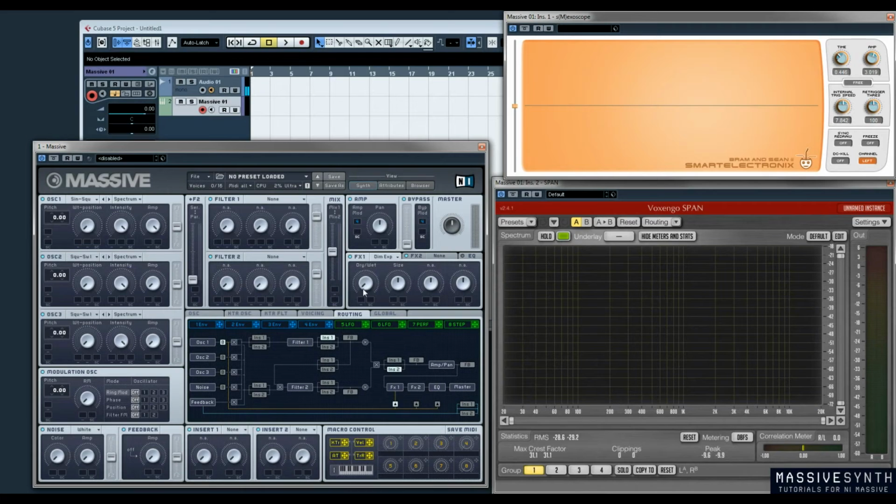And what it does is it really thickens out your sound and, besides thickening, also gives it more stereo presence. It's kind of hard. Let me actually just go all the way wet. It's not really as apparent with a sine wave.